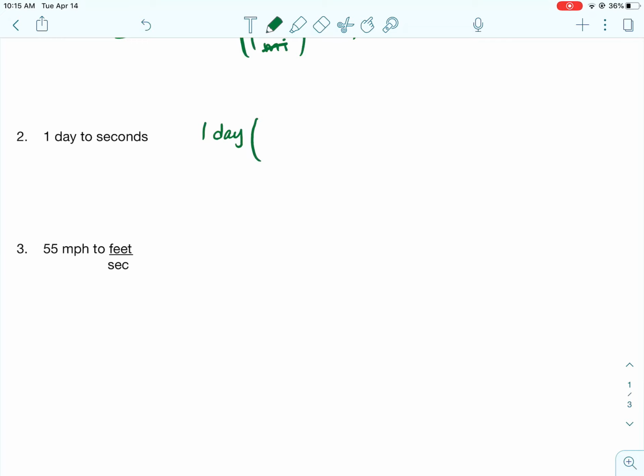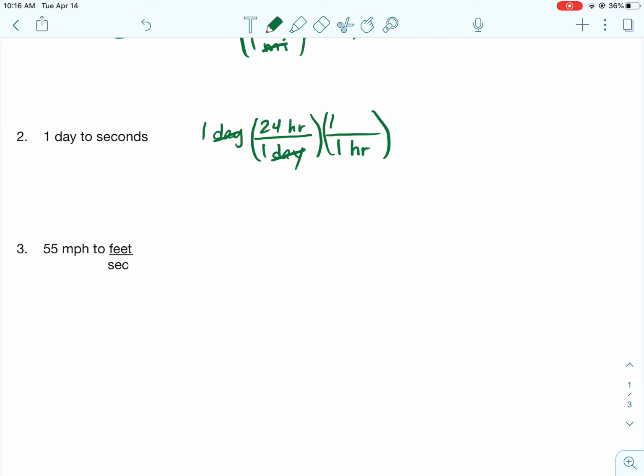The next one, we want to change 1 day to seconds. This one is going to involve more of these conversion fractions, unless you know how many seconds are in a day. There is a country music song that talks about how many seconds are in a day. But if you don't know that song, then we're going to have to go through kind of a longish process. So when we're breaking down time and when we go from days, I think it's best to go from days to hours. Because day is in the numerator, when I want to cancel days, I'm going to put it in the denominator. And then I know that there's 24 hours in 1 day.